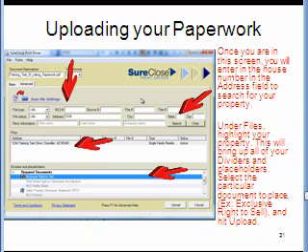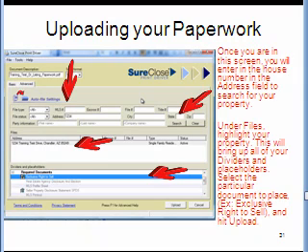So once you're on this screen, you're going to search for your file that you're going to upload the paperwork into. You can search by property type or status, or you can put 1234 as part of the address right into that address screen, and then go ahead and click search. If you were to not put anything in that search screen and you clicked search, it would pull up every file that you have in Sureclose. Then once your file shows up, click on it, and then your placeholders will appear below.